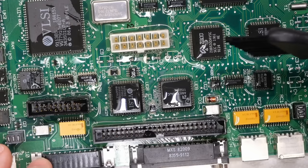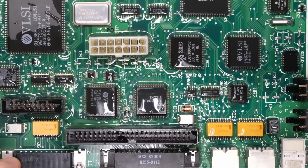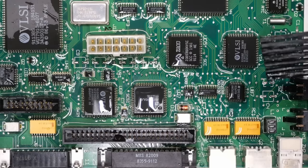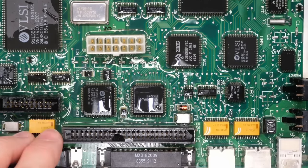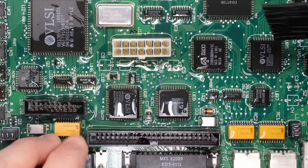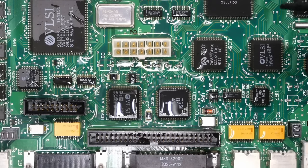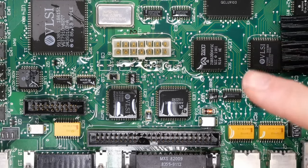All right, well, I think what I'm going to do now is just let this sit. I think I've agitated enough. I'll let this sit for a bit, just sort of bubble away here or eat away at all this junk. Unfortunately, a lot of the vinegar now is leaking out onto my paper towel that's underneath the motherboard because there are holes in this motherboard. So you could keep reapplying or you could just leave this as is. And then after this, the next step will be washing.